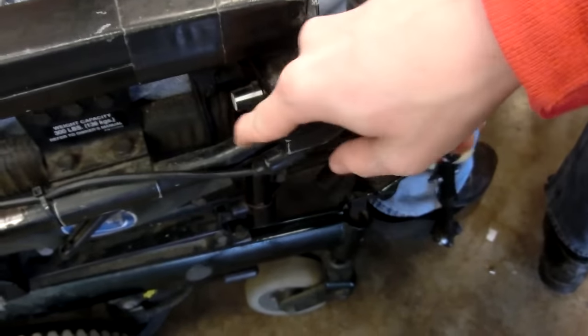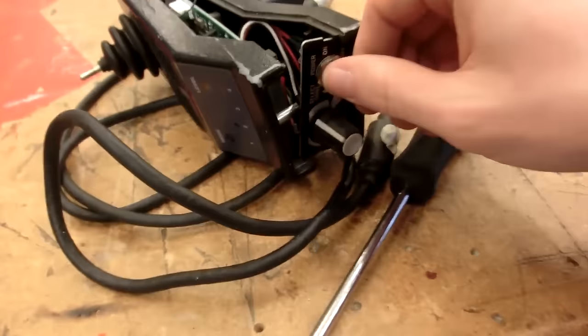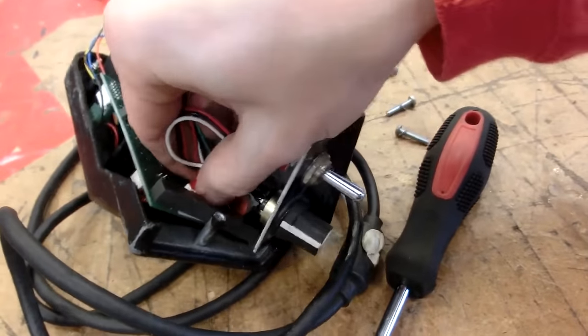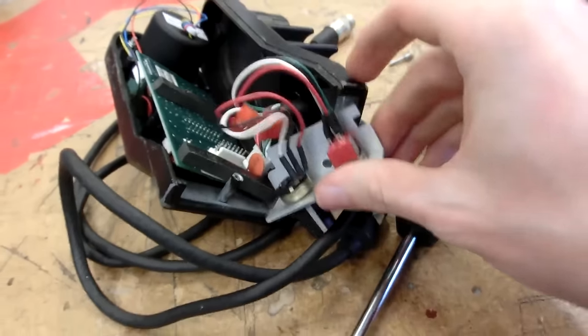So now we're going to replace your Dickey switch on here. Yeah, I messed it up. There we go. This other one. And it looks like this just comes undone from that connector, so I might just replace that entire thing.